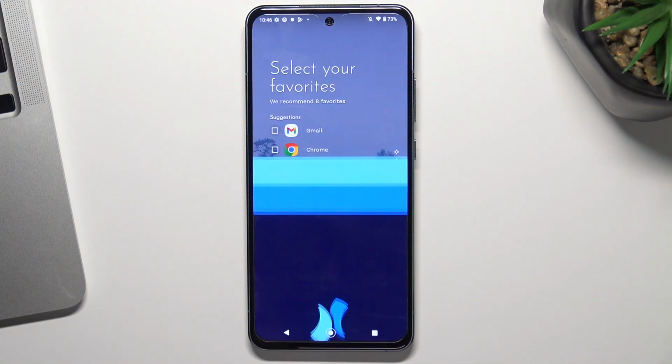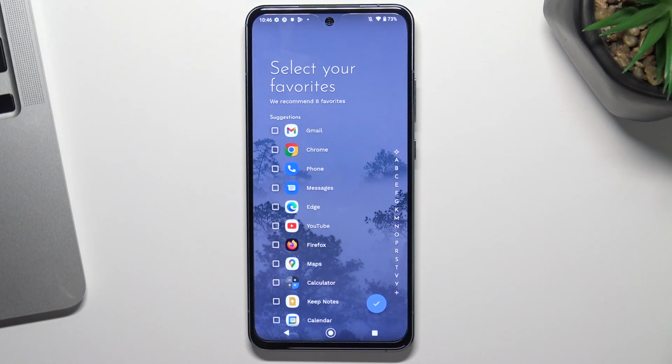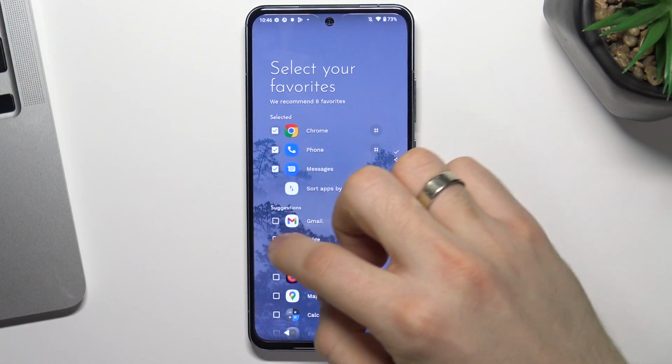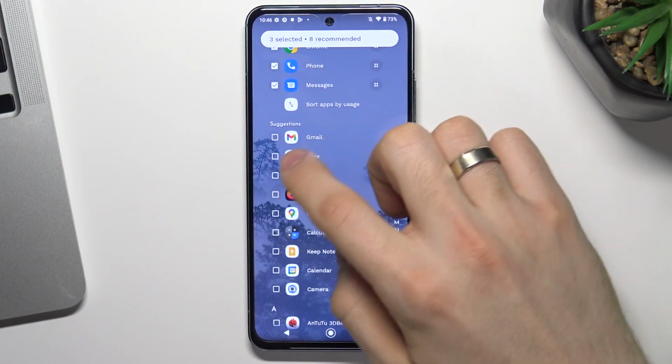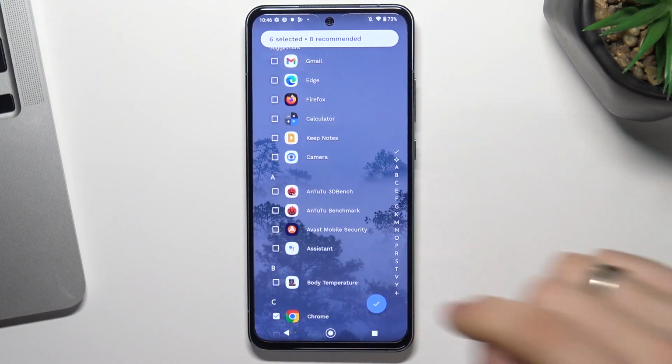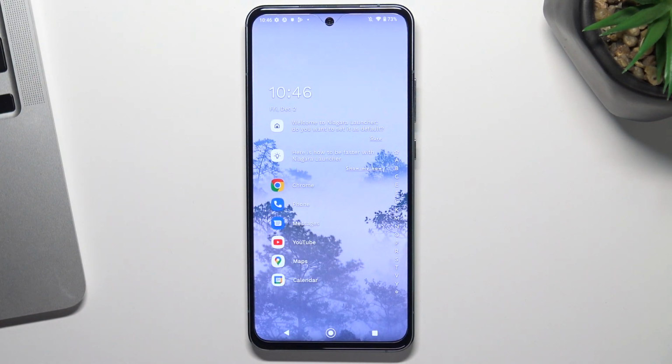Okay, click Agree and Continue, and cool. Here you need to select your favorite apps, for example Chrome, Phone, Messages, YouTube, Maps, and Calendar in my case. Click OK, and great.